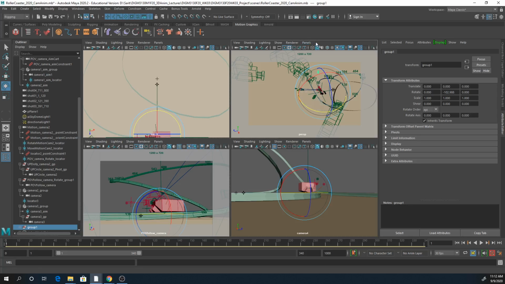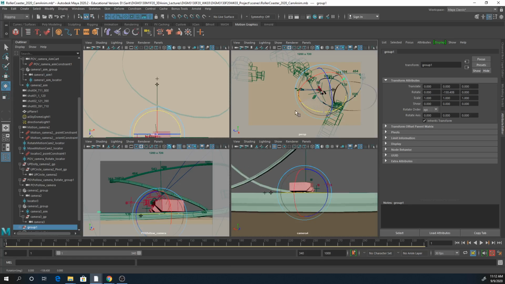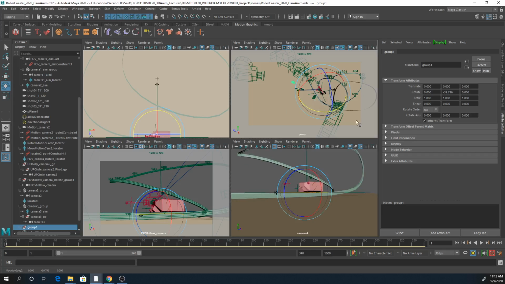And I'd like you to experiment with this in your new scene. I'm not going to make you redo the camera shot on the roller coaster again. So we're gonna start to work on our second project. Now, any questions about setting the camera? If you have more, you can contact me and I'll walk you through how to do it.